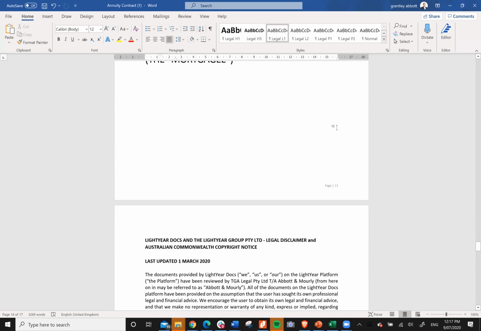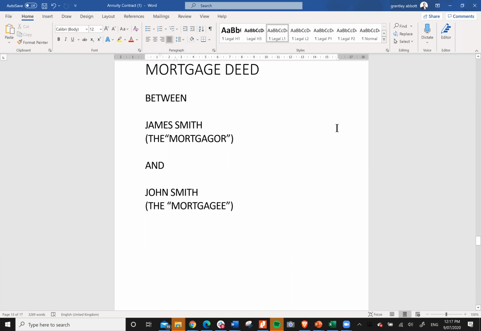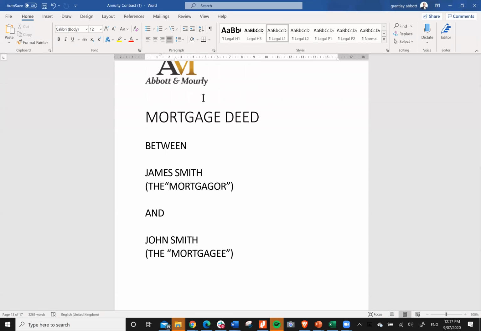It would need to be registered, and effectively from that, we're now building a coterie of conveyancers around Australia who can register your mortgages, particularly when you go down the protector. But effectively, that's Australia's first private annuity deed. But if you've got any ideas of how you would use it, as I said, I use it for mum and dads, and I thought, well, this is a great opportunity to put it up on the platform.